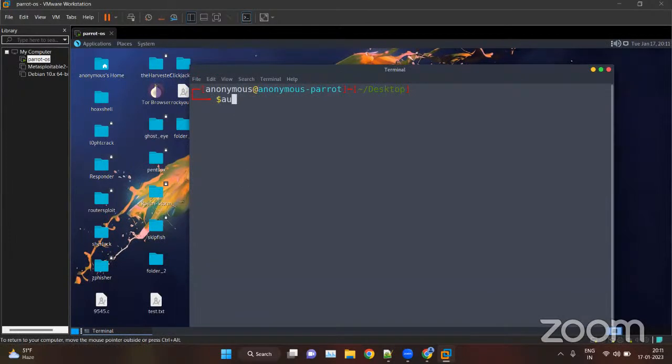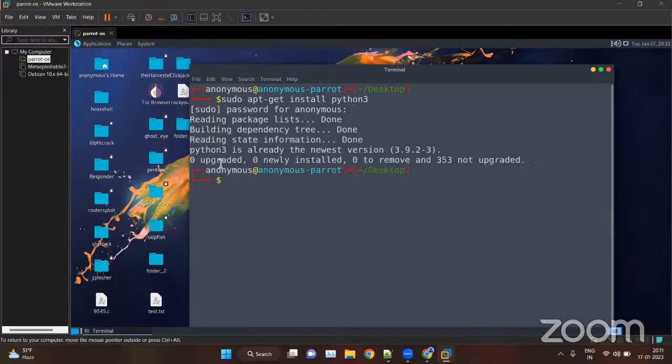You can type here sudo, for the root permission, apt-get install python3, and enter the password. So this will install Python inside Linux.